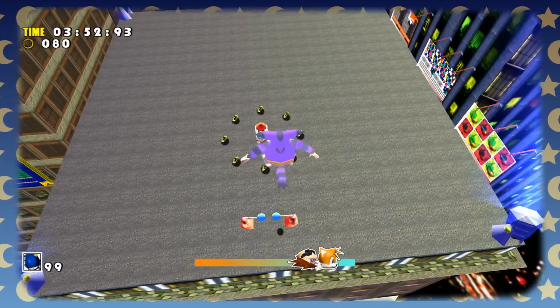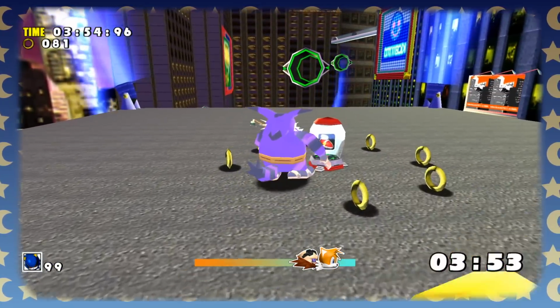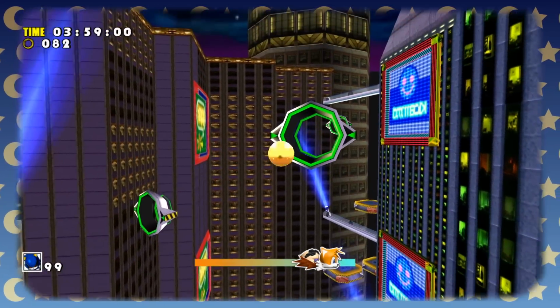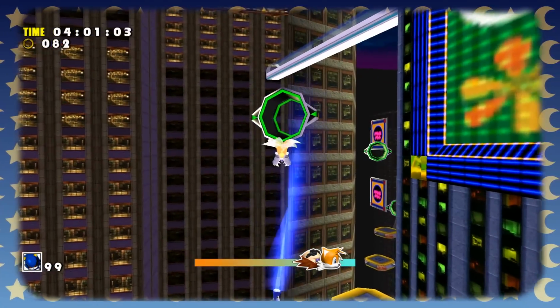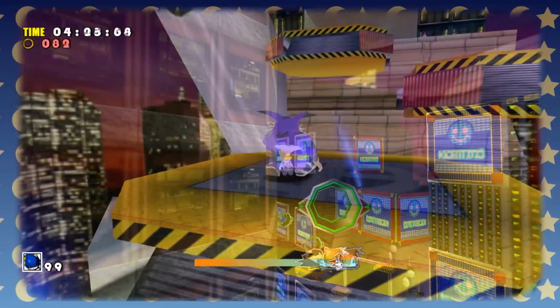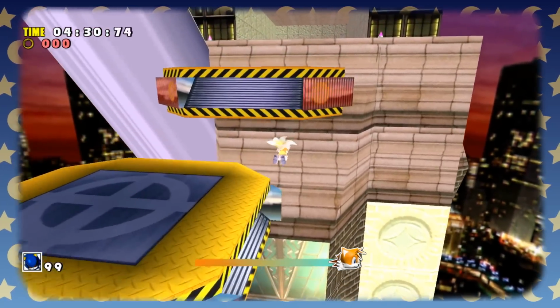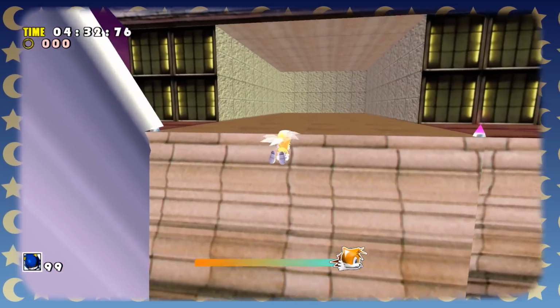So you can do a fourth of this stage as Big, and then you have to do the rest of it as Tails, because it's a level that's designed with Tails in mind. Even the last part, the platforms are so thick that you can't jump on them as Big. You have to change to another character.